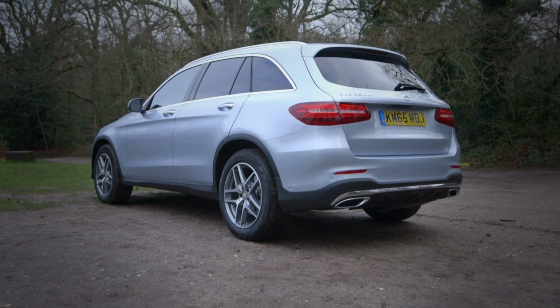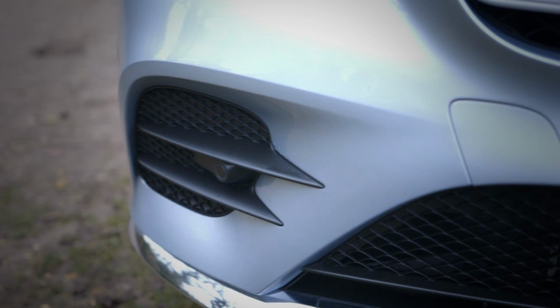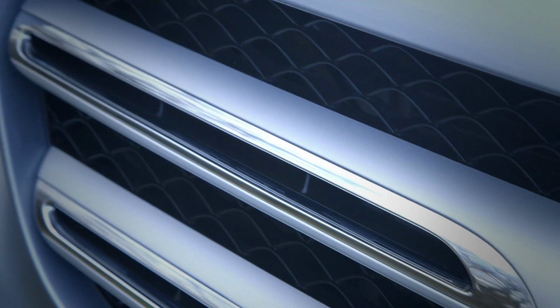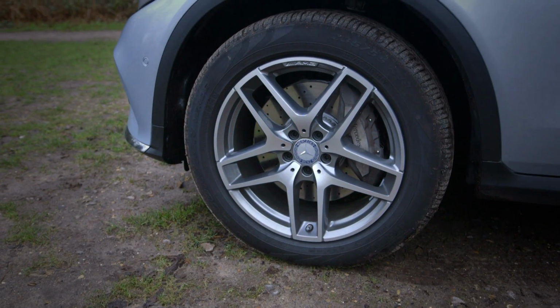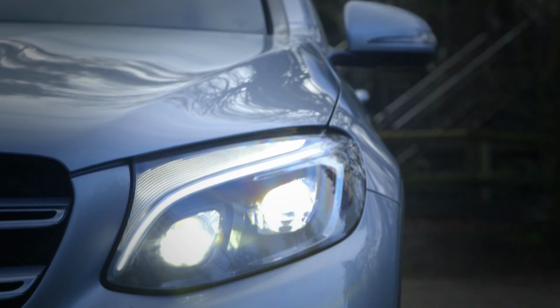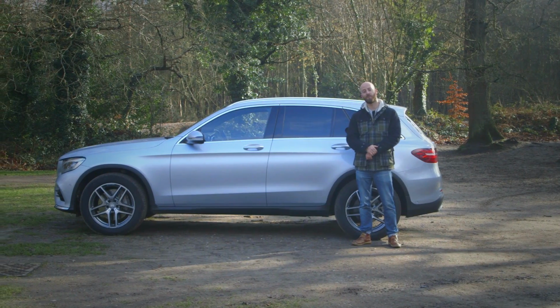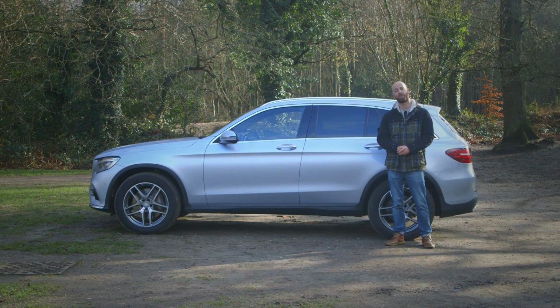Whatever you want to call it, the GLC is a very smart looking thing. It might not have the glamour push chic of a Range Rover Evoque, but there is some very fine premium detailing when you get up close. This AMG line model struts its stuff best, with 19-inch alloy wheels, chromed front and rear bumpers, and these lovely adaptive LED headlights too. Sadly, the entry-level SE model does look a bit more dowdy, but the Sport in the mid-range is a nice halfway house between the two.